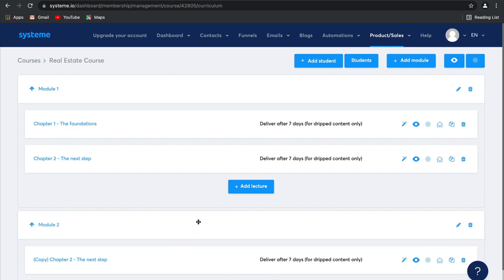It's really that simple, guys. You can add as many modules as you like, as many chapters, so as many lectures as you like. It really is up to you. In just a few clicks, we have literally created your online course. It's that simple. So to sell access to these lectures, you go to your payment page, you add it as a resource with access to this membership site, and you can decide if it's dripped or full, and you can actually give people free access as well. That's how awesome Systeme.io is.